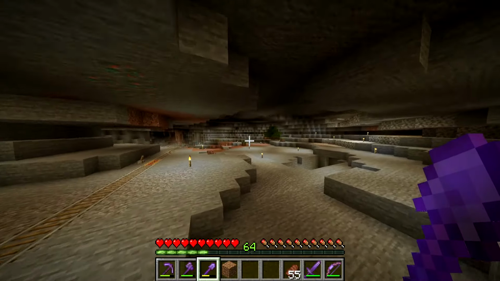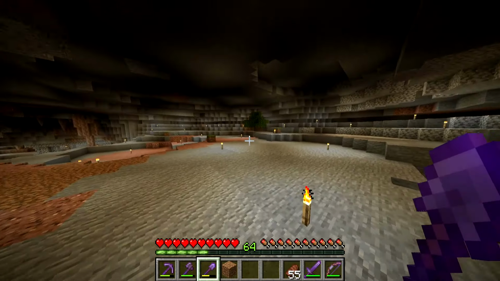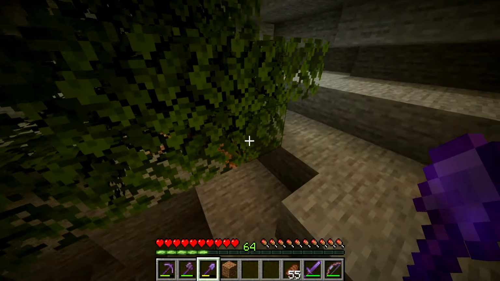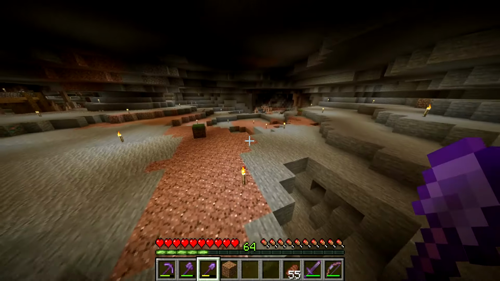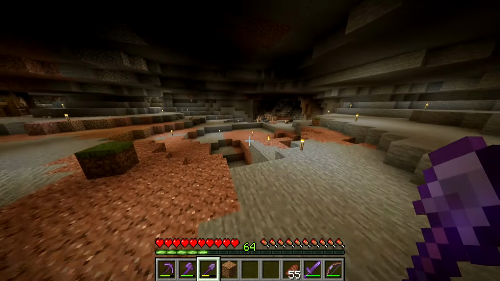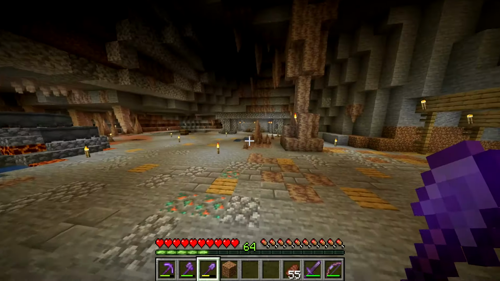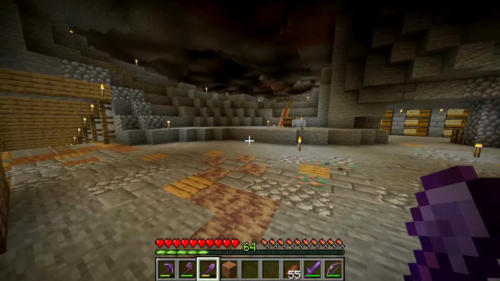Yeah, there's a tree here. I put a sapling down to indicate that there's a slime chunk here. I think eventually we'll want to make a slime farm. But I didn't realize the tree would actually grow. So now there's just a tree here. Down here is our designated mining area.